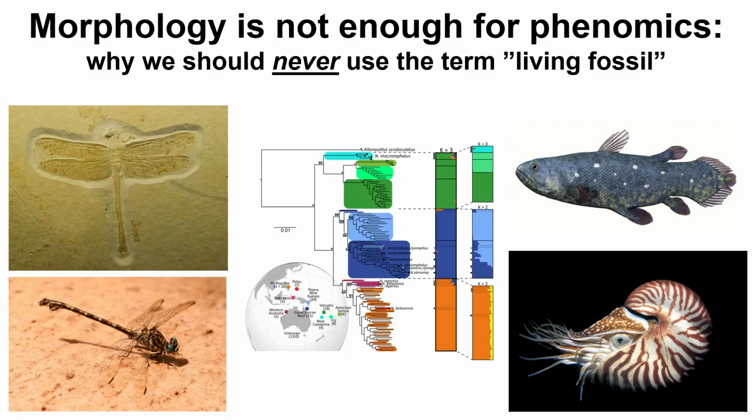Another reason to be cautious and avoid the word living fossil is that if we look at the genomic level, for instance, this study on the nautilus, on a series of populations that looked very similar in external morphology, there were deep genetic divergences. So, a lot of presumably cryptic species. And there are all reasons to believe that's the same with the coelacanth and these other organisms. But we still have a morphological bias, I would say, in evolutionary biology.